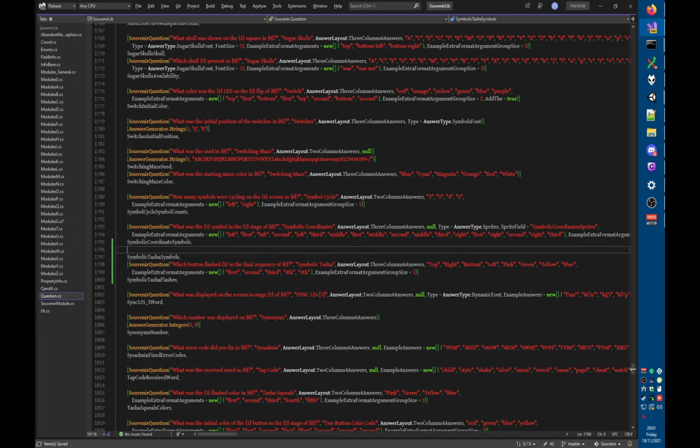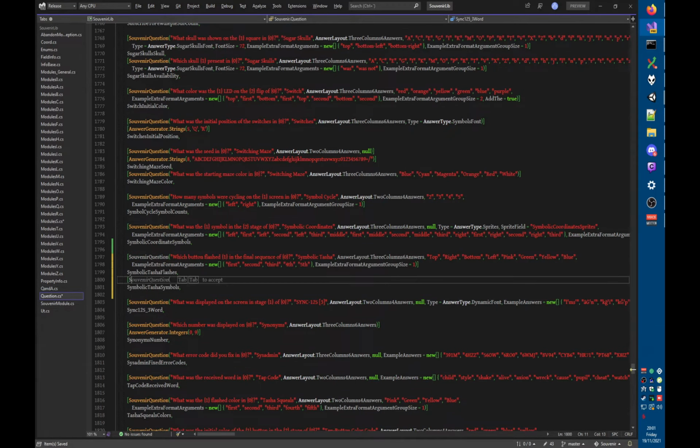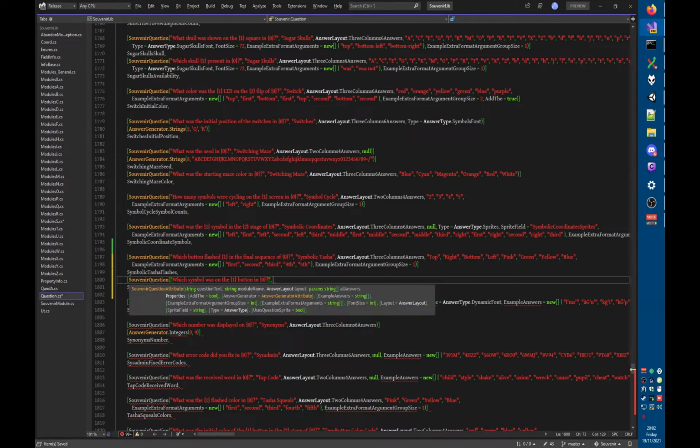And then for Tasha symbols, which is alphabetically after flashes, we want which symbol was on the something button in Symbolic Tasha. So this one, this is definitely a candidate for 3 columns because we're gonna use sprites.